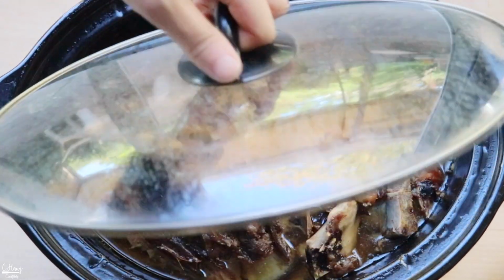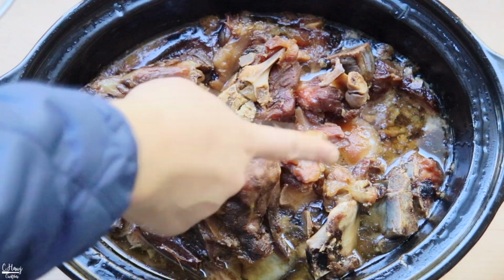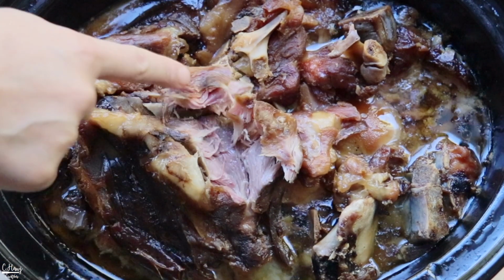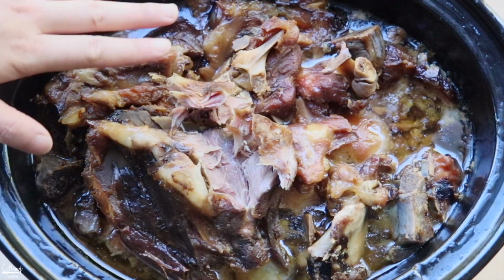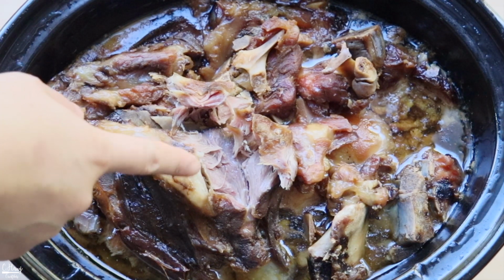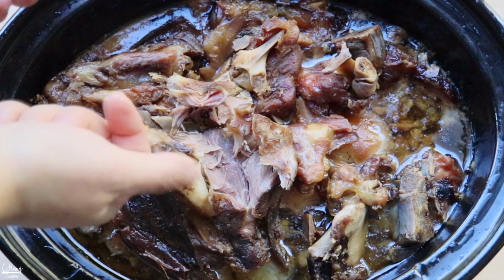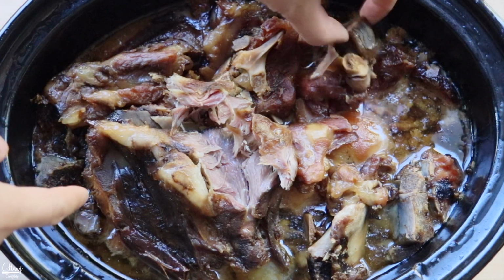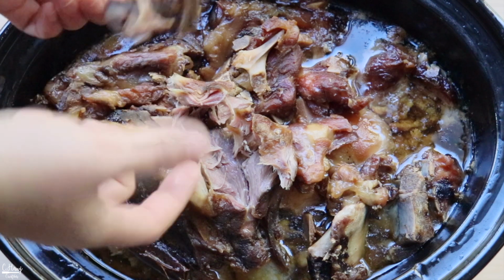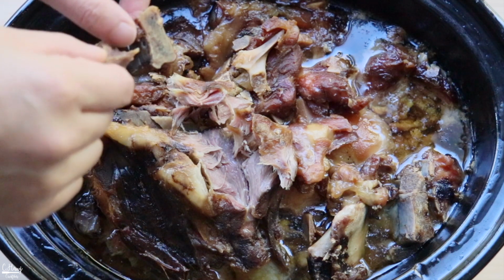Alright, so it's been 12 hours cooking this pork, and it is nice and soft, it falls apart like that. This doesn't look the prettiest, but it's going to taste so good. I let this cool for a good 1 hour before I take off the meat. These have a lot of bones in there, and basically what we're going to do is take the meat out from the bones.